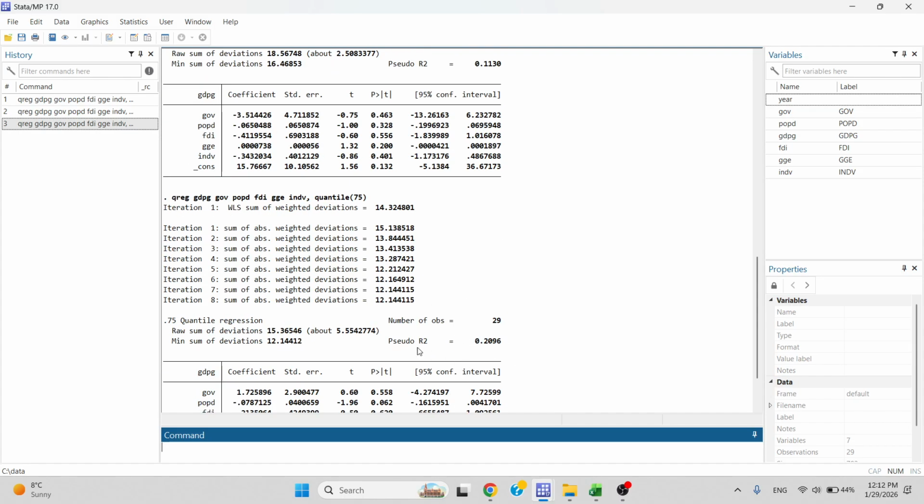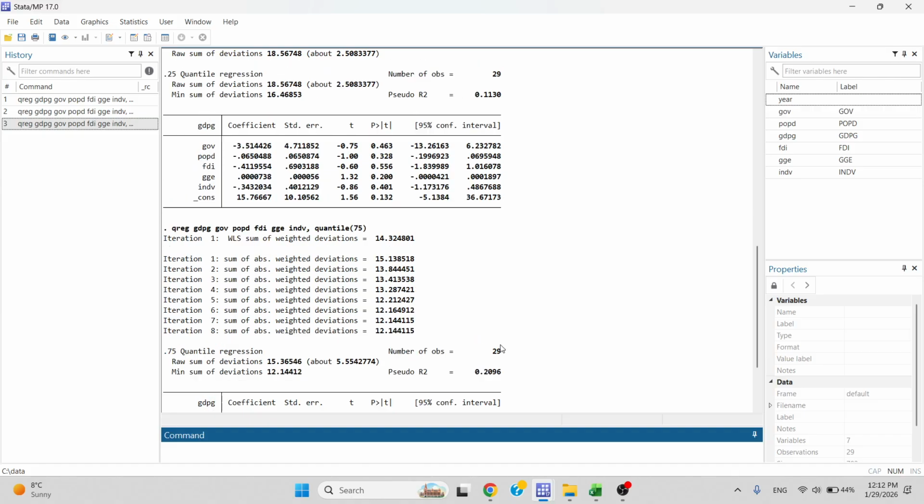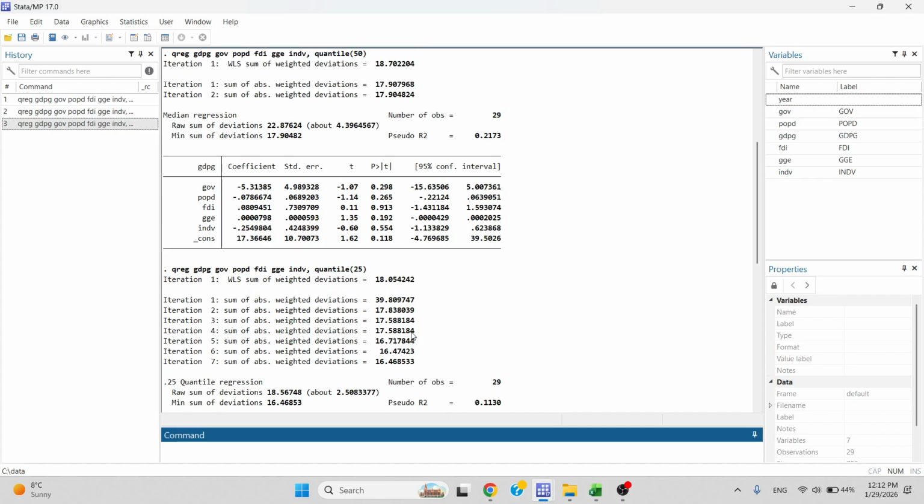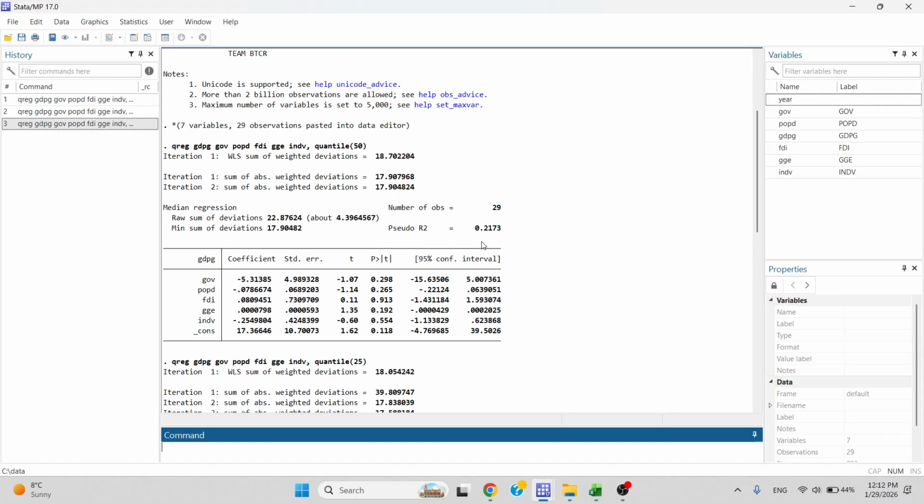The greater value of pseudo R square does not tell us which quantile is giving us the best result. It is according to the number of distributions that you have divided. For example, 0.1 pseudo R square may be better than 0.21.